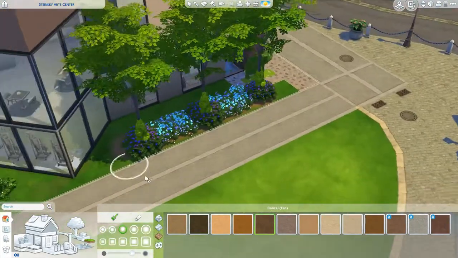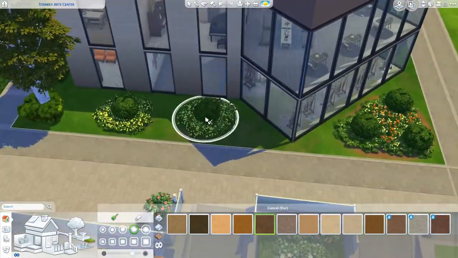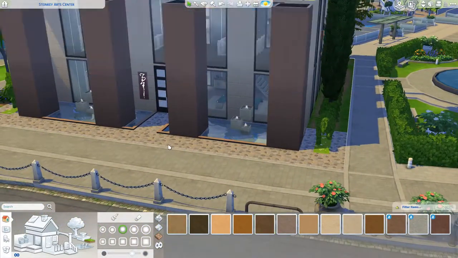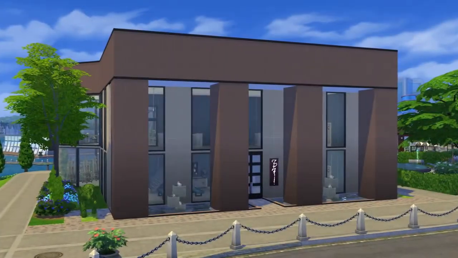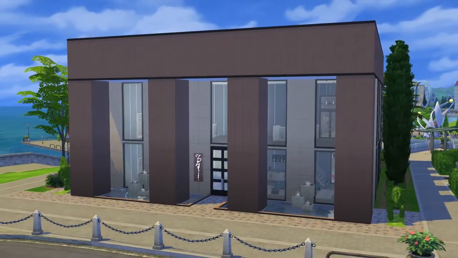So yeah, now I'm just going through and doing some terrain painting underneath the flowers, which honestly I think is almost more helpful to a build than having good landscaping. If you can do some terrain painting underneath whatever landscaping you are capable of doing to make it feel more realistic, then I think that's the best thing you can do.